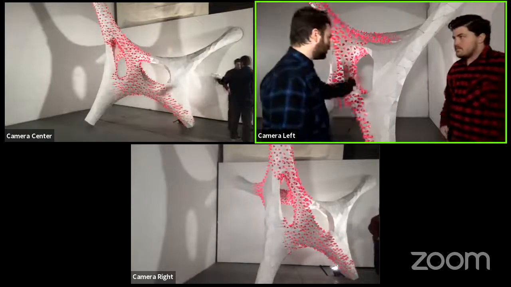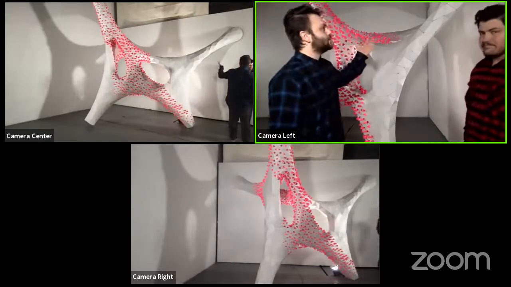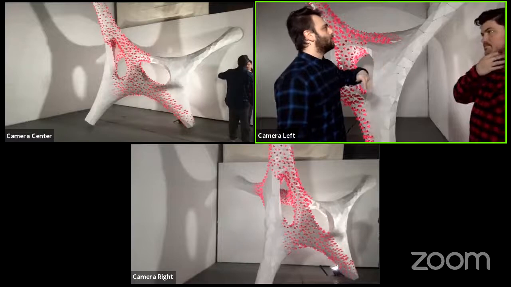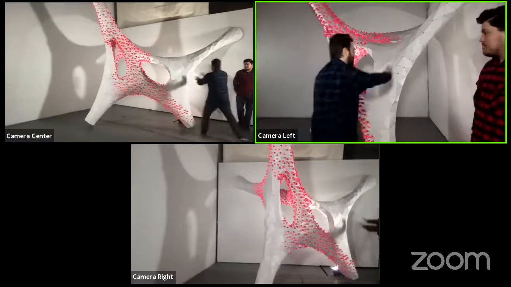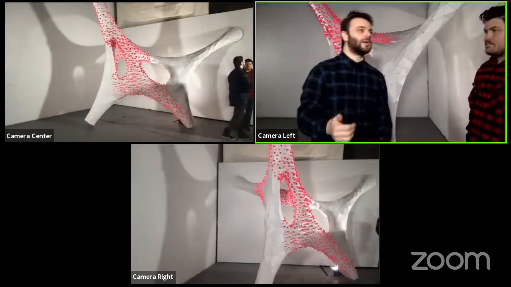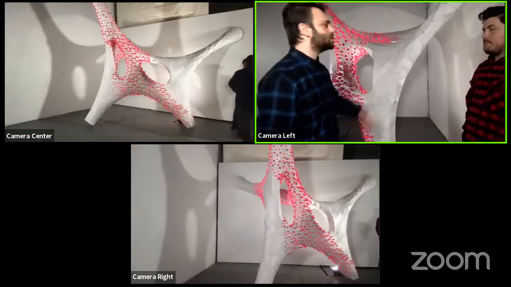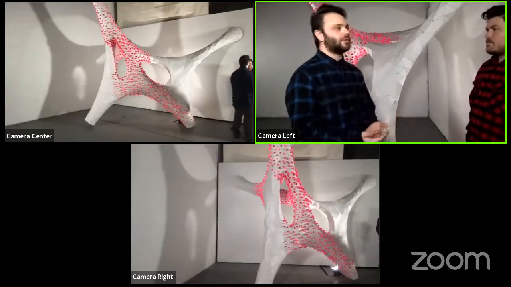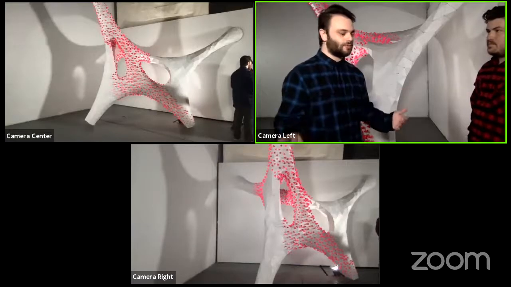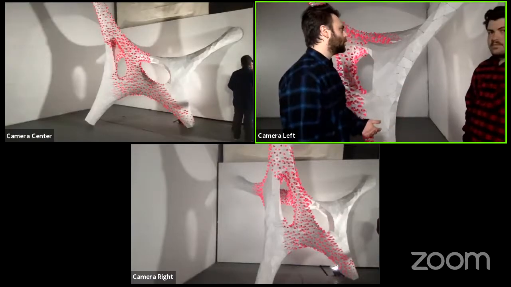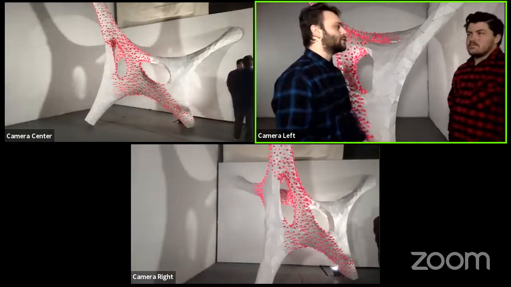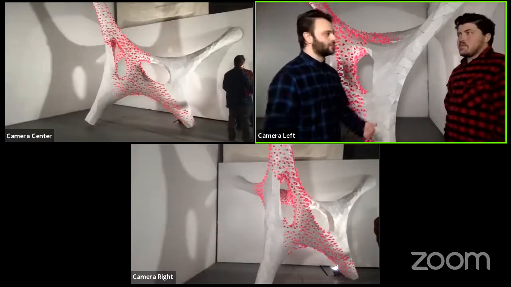For example, this is based off minimal surface algorithms. The reason we did that was to minimize the surface area, which ultimately minimizes the amount of paper we're going to have to use to create this thing. Yeah. So by starting off with the minimal surface algorithm as the basis for our form generation, we were able to ensure that in the end, maybe we don't have to use as much paper as some other approach that we might take.